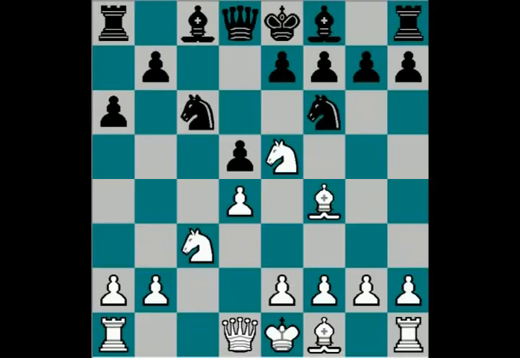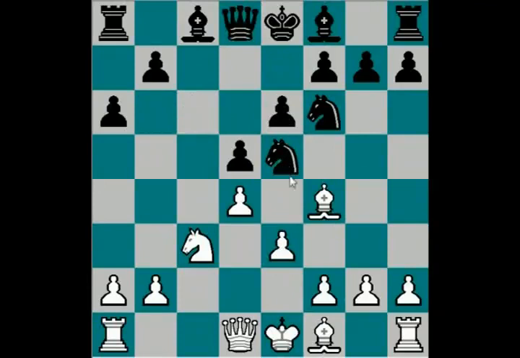Well, in this case, knight e5, e6, one of the most common moves. The most common move, probably the best move, is queen b6, which we're gonna look at later. So e6, e3, knight takes e5, bishop takes e5, bishop e7, bishop d3.